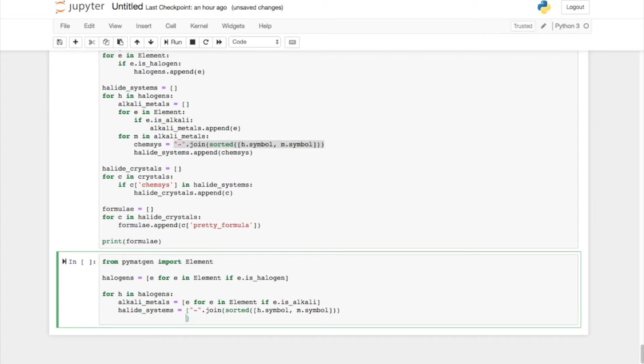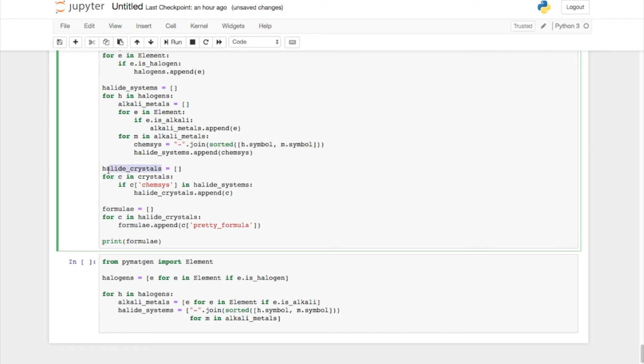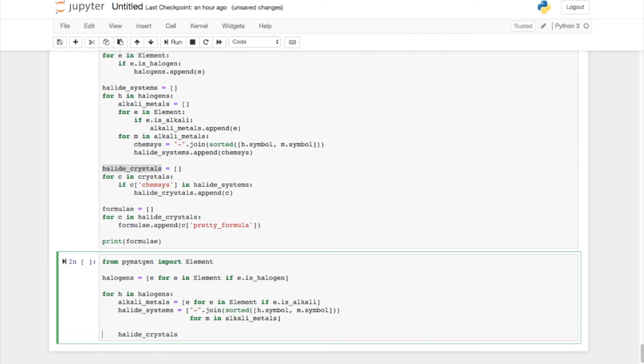And this is going to be for M in alkali metals. Great. Now we have these halide crystals. Okay, and we're going to append there. So that looks like a pretty straightforward comprehension.